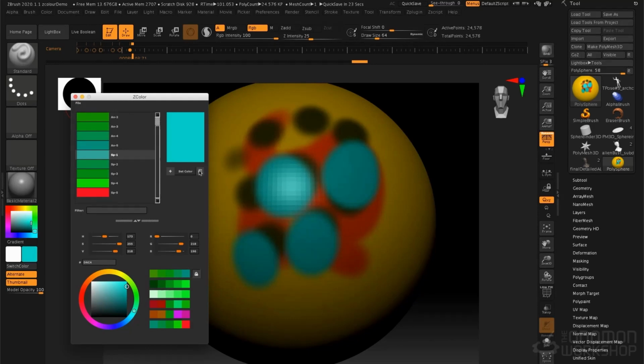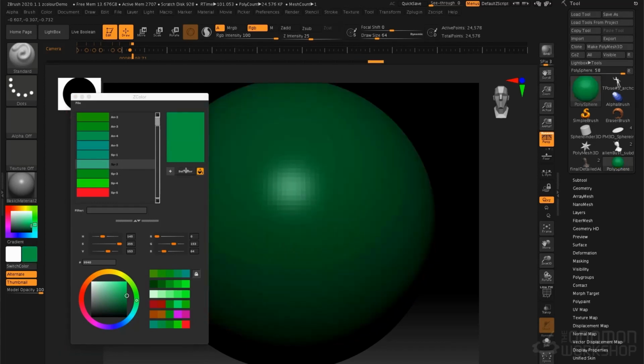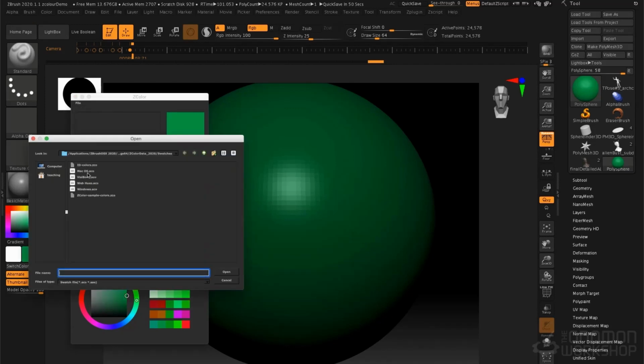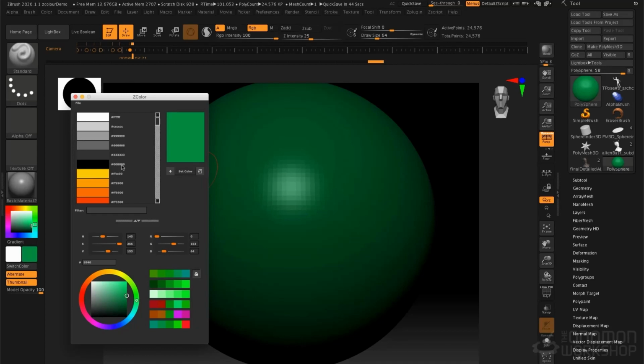Now, my favorite thing that we can do with the ZColor plugin is loading up our own Adobe color file. So let's click New, say No, and go to File, Import. Now these are Adobe color swatches. So if I go to, let's say, Visibone, here we have a selection of colors and values that were stored in that Adobe color file.